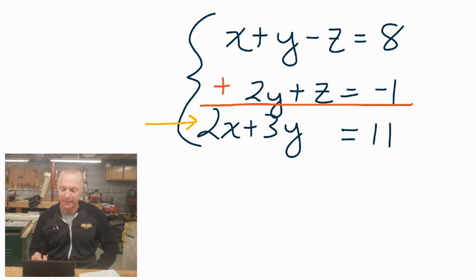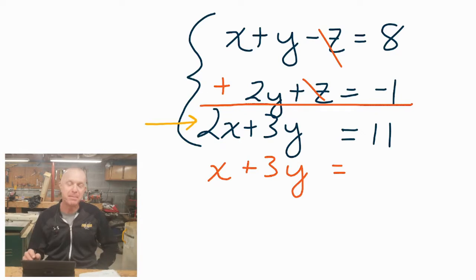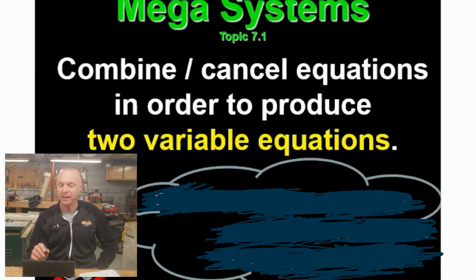So let's add down, and when I add those equations, nothing adds or cancels with the x, so I still have x, but my y and 2y will give me a 3y, and then again, the z's cancel out. Now, one of the mistakes that I'll see sometimes in these problems is that people will forget to add the constants. Those are 8 and -1, which add to be 7. Now, do you see what happened here? We combined the top two equations so that we could end up with another equation made up of x and y.